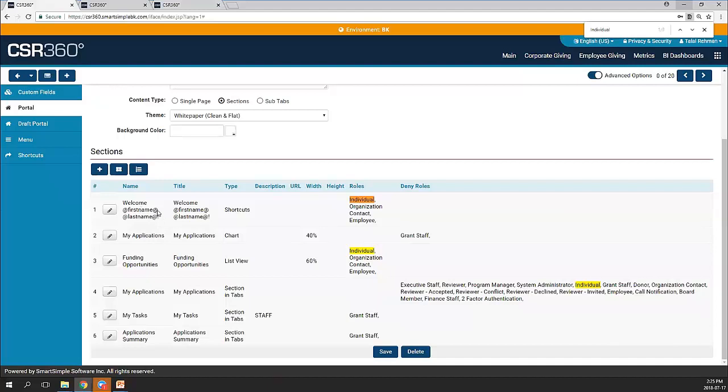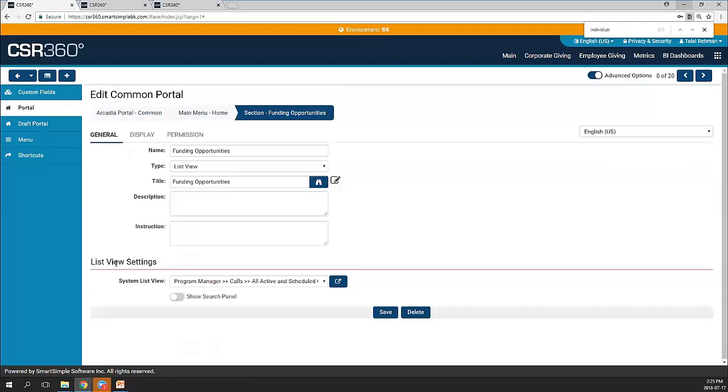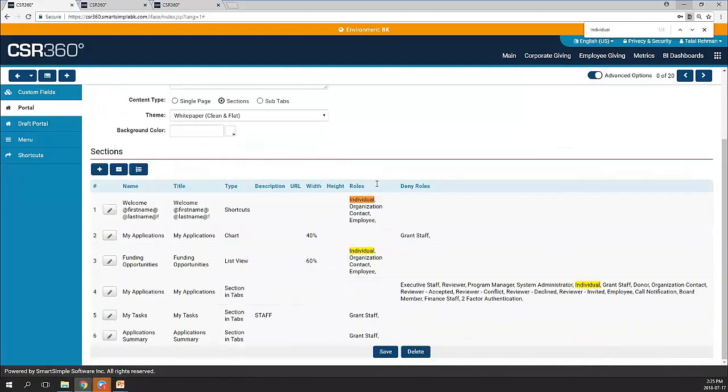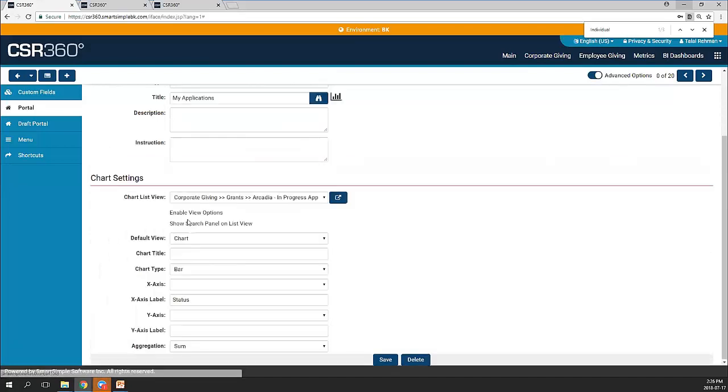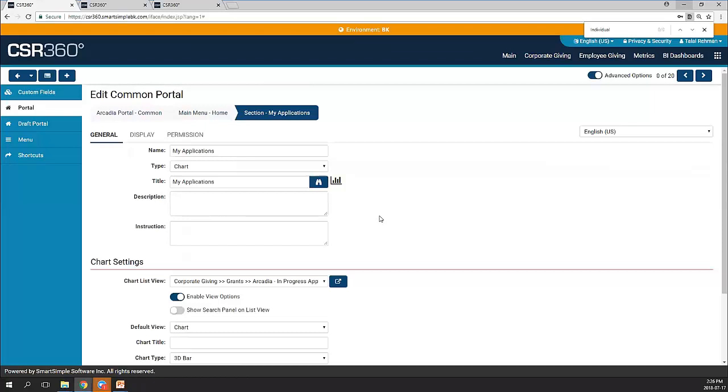The first one we saw was the shortcut section. Then we have another one where a chart was displaying on the left-hand side. It is a section that is, again, using one of the object containers from the presentation, where we talked about how we can add list views to certain areas of the portal. Let me make sure I'm selecting the right one. Learning opportunity, I missed my applications. Okay, so this was the one with the chart.